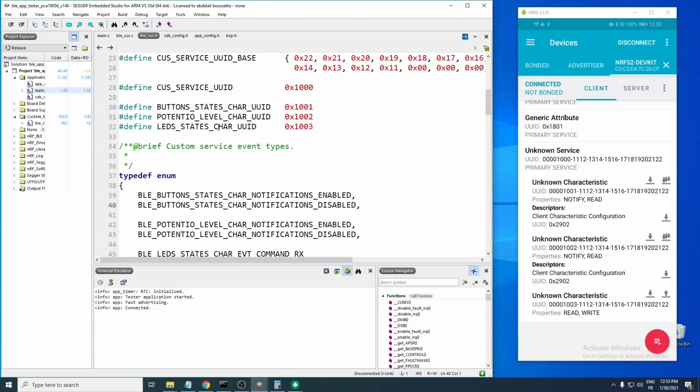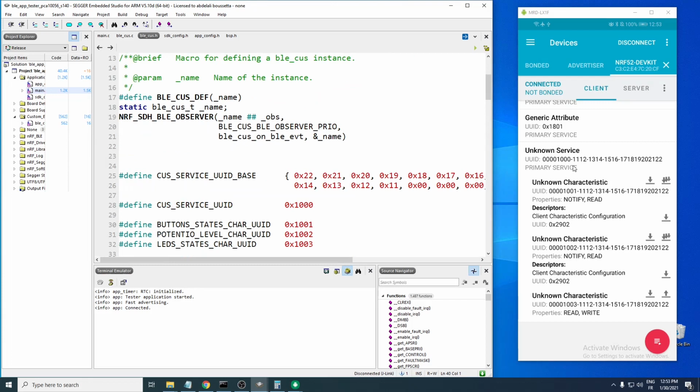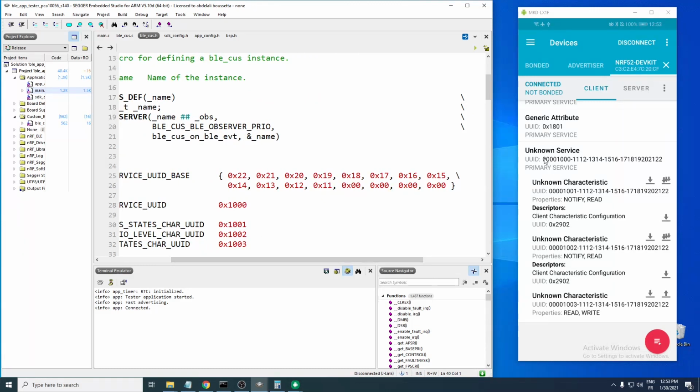As you can see here in the advertising, in the BLE custom service, this is our service. It is here. See, we have 00000, and we have 1000. This is the service actually.